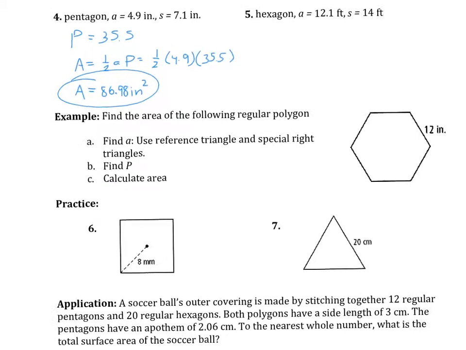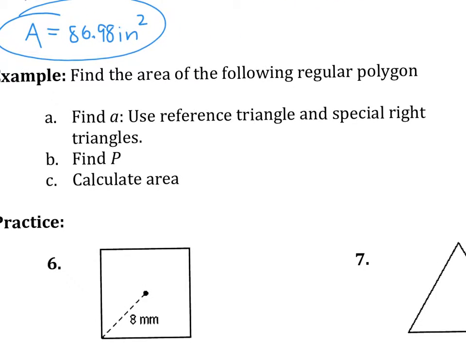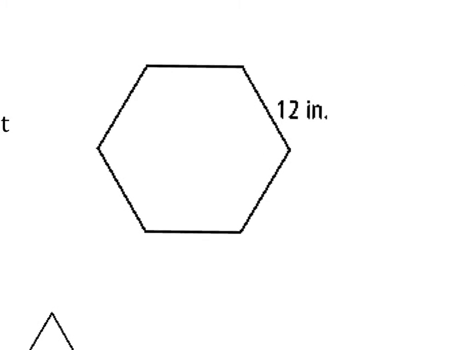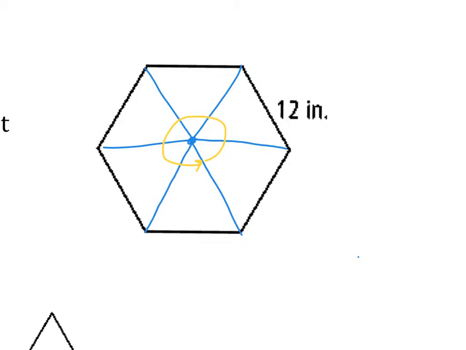So in this next example, what we're going to do is find the area of the regular polygon, but what we're going to do is break this up into smaller, what we call reference triangles. Well, let's think about this real quick. If I were to draw one of the central, you can draw them all, but let me just draw two radii so I have a central angle. Okay? Well, notice that if I were to add up every single one of these central angles, all 6 of them, all the way around would be 360 degrees.